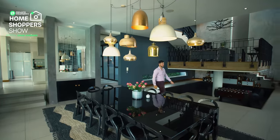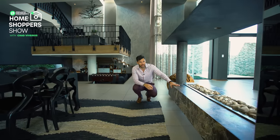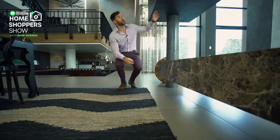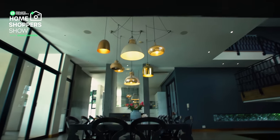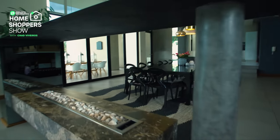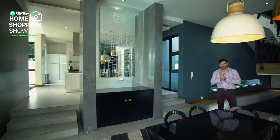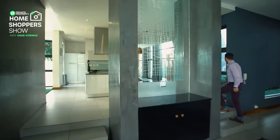I want to swivel over this way because we've got a floating fireplace, all gas, stunning marble, and it is framed with reflective panes of mirror. Now, I think the easiest thing we're going to do is let's run into the kitchen, let's swivel around, go outside, come into the sitting room area, and then it's time to take a look at what the bedrooms in this kind of house have in store for us.